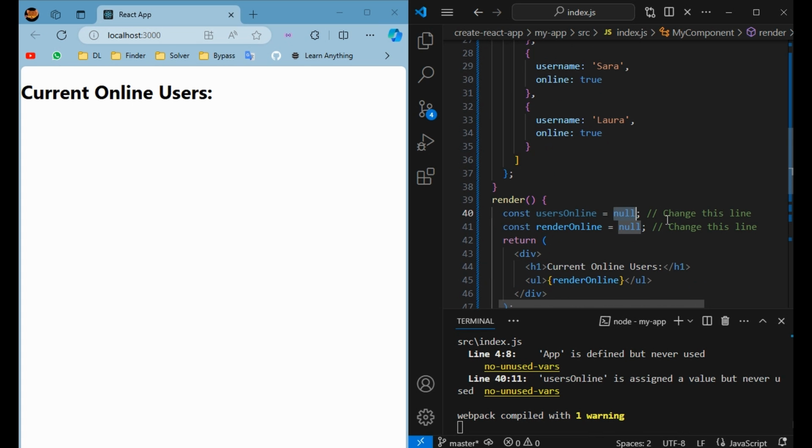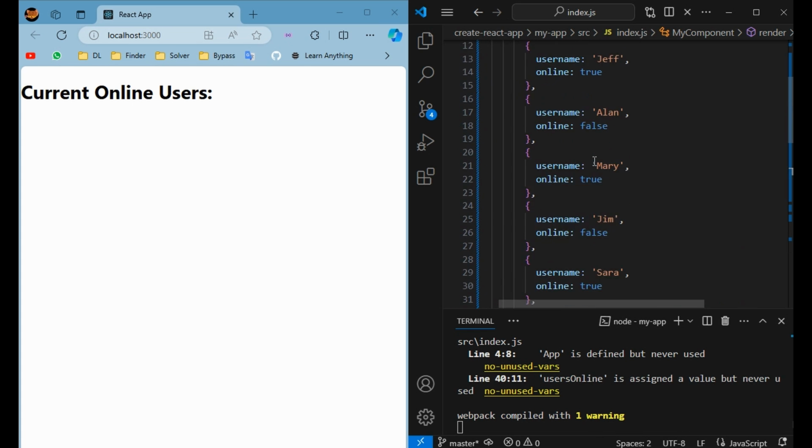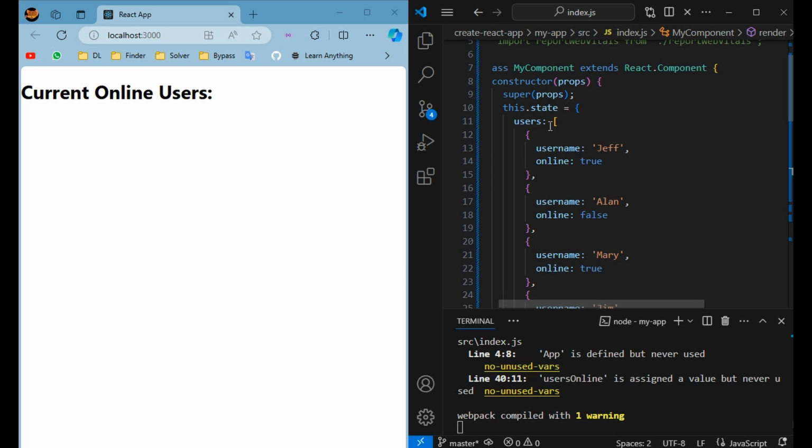This part, change this line. We need to filter the current state of the React component, this.state, and the users object. You can tell it's an object because it's inside the curly braces, and the users object contains an array.